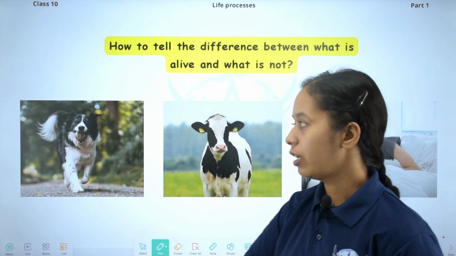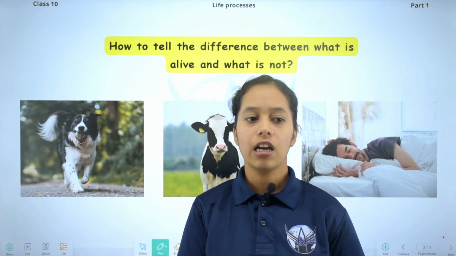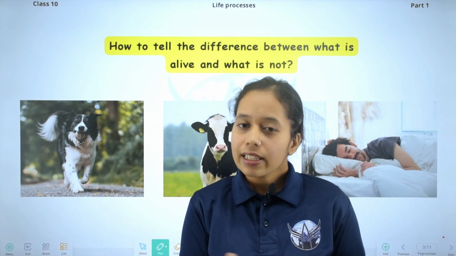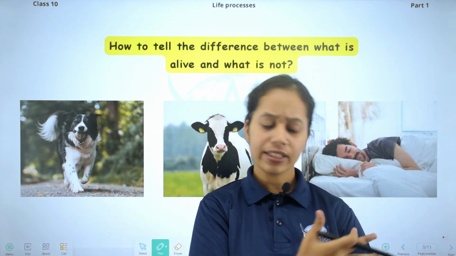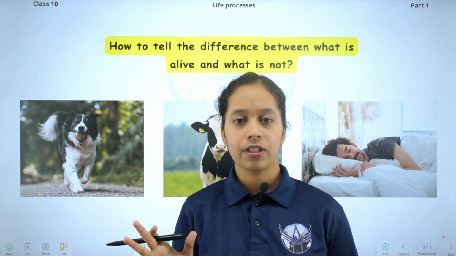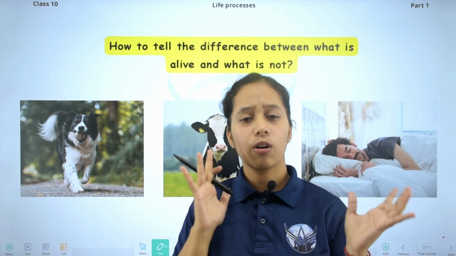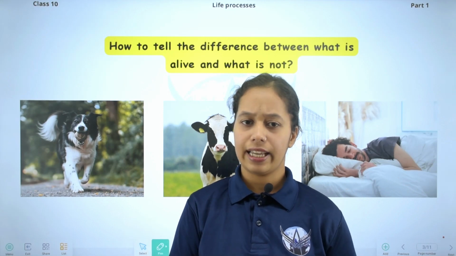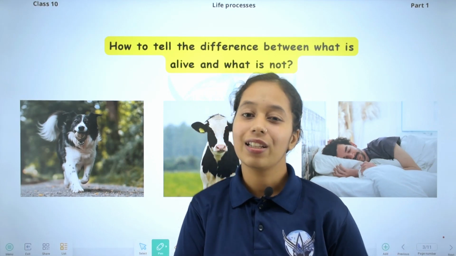Now, in our surroundings, in our earth, we can broadly categorize all the things that we see around us. We can broadly classify it into living and non-living. For example, chairs, tables, books, we call all of these things non-living. And all the others like animals, plants, human beings, all of these are living things.